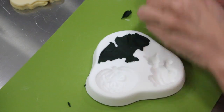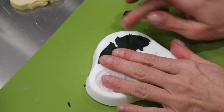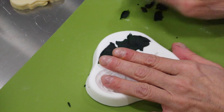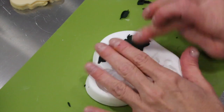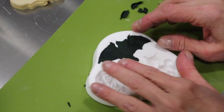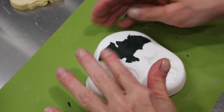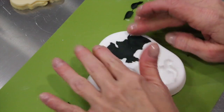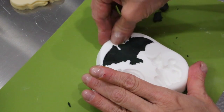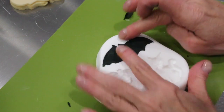You'll be able to reuse any of your extra fondant. And I always do my bat last because it does make your hands black. Since my acorn was cream colored, and so was my acorn cap, and so was my leaf, I obviously don't want to transfer that color. So work it in. You might need to cut a little bit, but the idea is that you shouldn't have to.